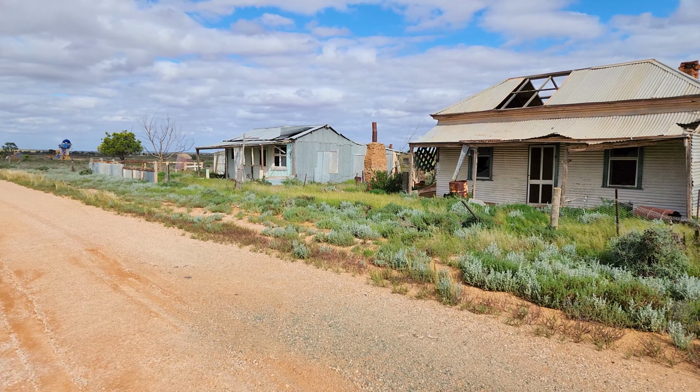What have we got here? Here's the kitchen. Wow, check that out. What a super old kitchen this would have been. An old cassette tape there. I don't know what it's got on it. What's it got? Bullseye. There you go. Something to do with bullseye. Old cooking pot there. Check that out. And there's the old fireplace. That would have to date back to the 1800s easily. You've got the Simpson cooker there.